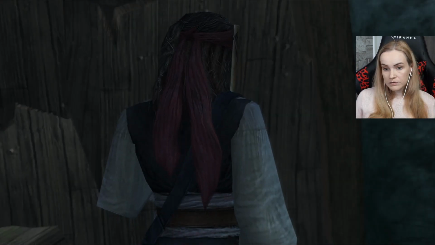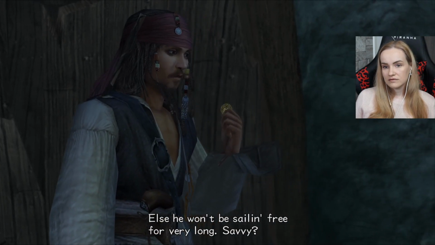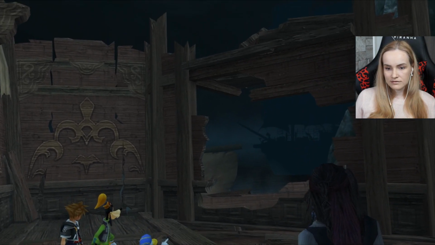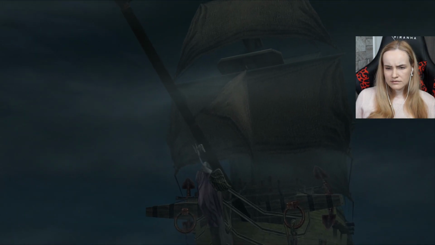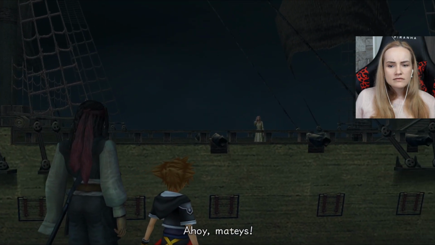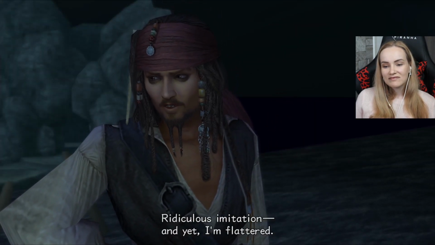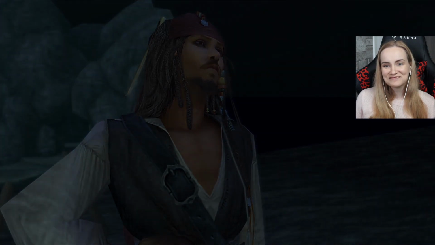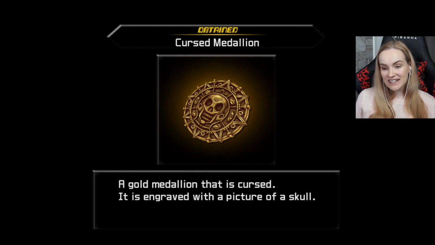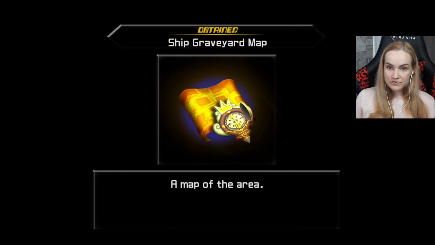Oh, how do you know? A lot of them. A pirate must have a keen eye, else he won't be sailing free for very long. Savvy? What? What's that? Ahoy, mateys! Ridiculous imitation, and yet I'm flattered. A gold medallion that is cursed. It is engraved with a picture of a skull. Oh, we got a map.